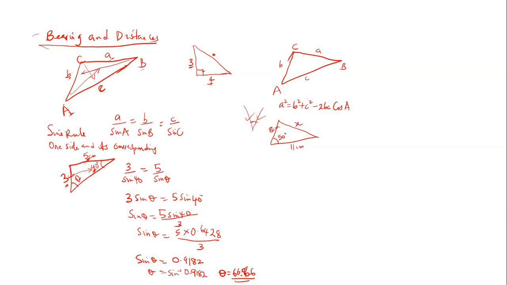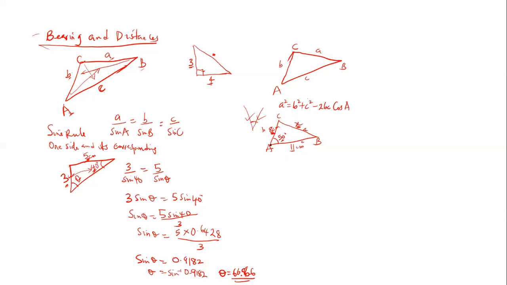So in this case now, if you look at what has been given, we have been given one side, another side, making two sides, and the angle between the two of them. The first thing you can get is the side that corresponds to the given angle. You can make this one A, this one B and this one C. The one opposite to angle A is small a, which is what we are looking for. The one opposite to B is small b, and the one opposite to C is small c.